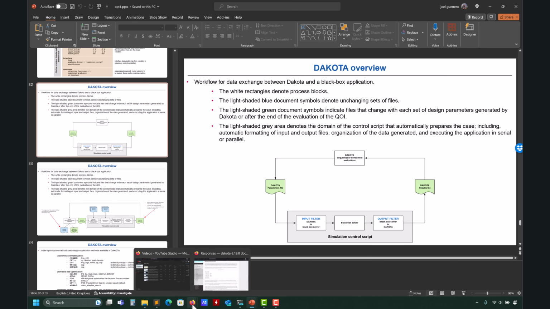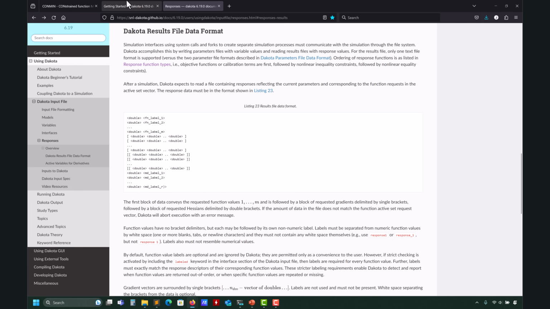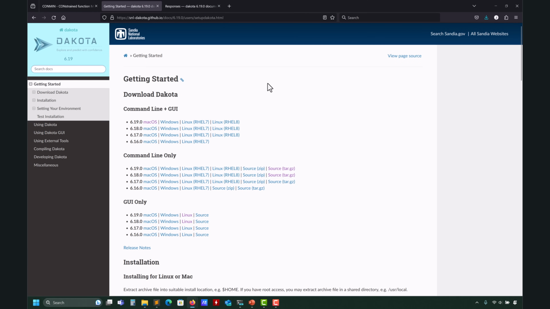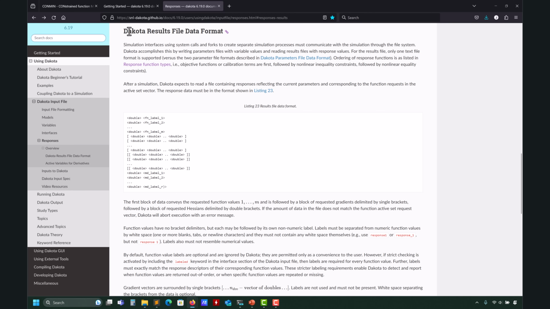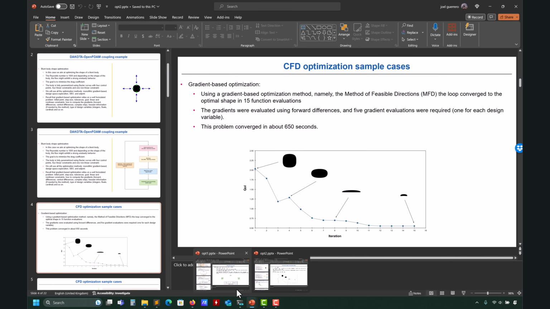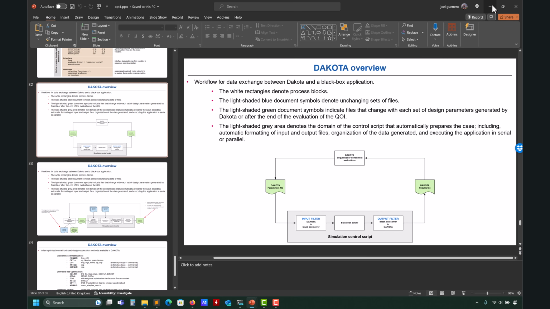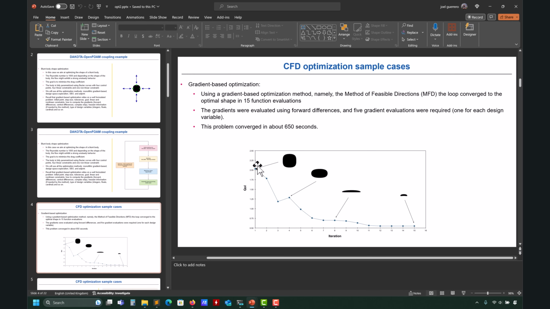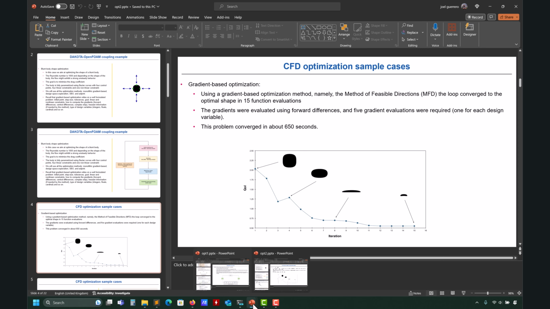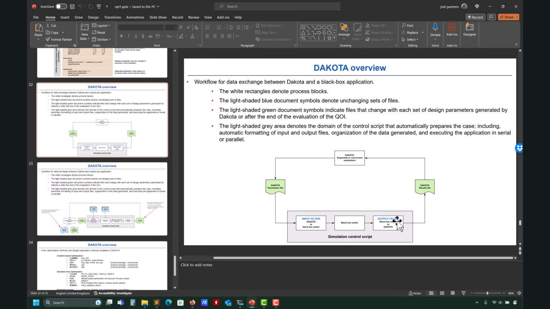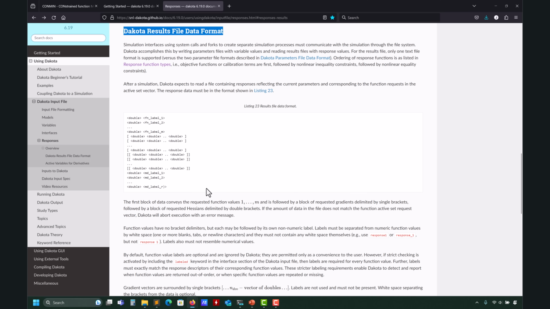Now I'm going to go here into the documentation. It's very important. Dakota documentation is excellent, so I invite you to read it and get familiar with methods and so on. But what is important is this, the Dakota results file, specifically this output filter, because it's not like you're going to get any output from the solver and then Dakota will understand what it is. You need to format that into the format that Dakota likes. So that specific format is like this.